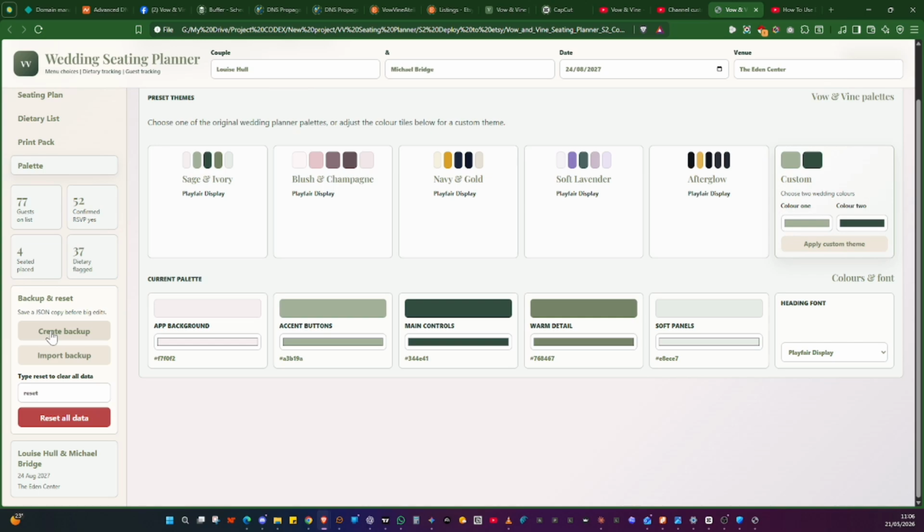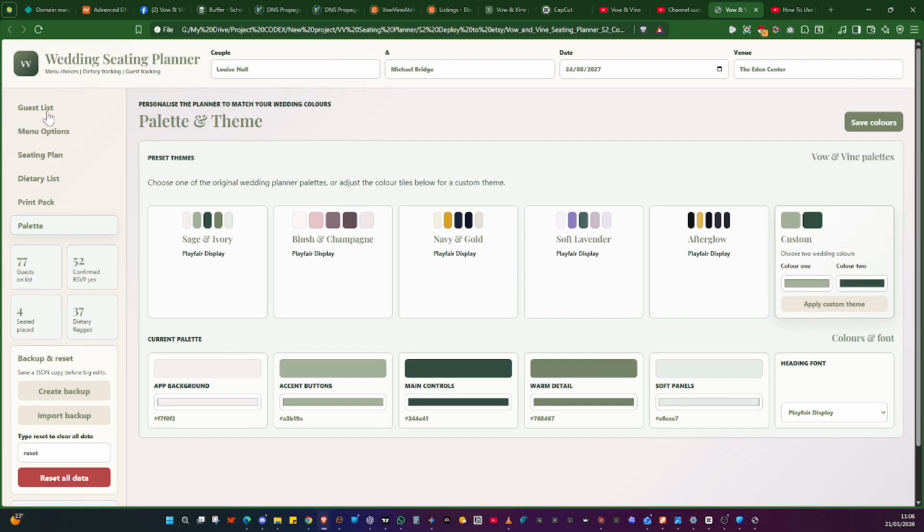So by regularly creating a backup and also saving it in a safe place, say a Google Drive or a OneDrive file, keeps your data available whenever you need it. Also, if you wish to open the application on a different computer, you can import your data over and start exactly where you left off. The reset button is if you wish to clear everything. Just to ensure it's not pressed by mistake, you do have to type reset before clearing all data.